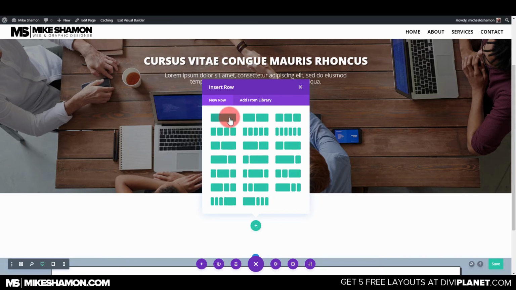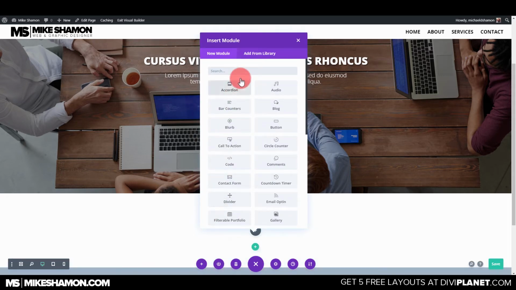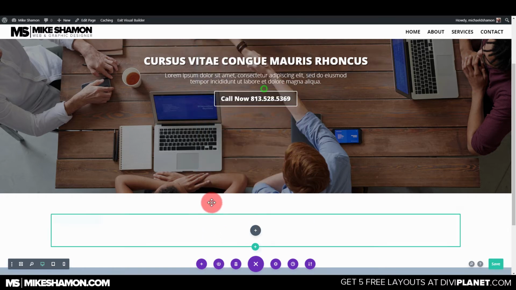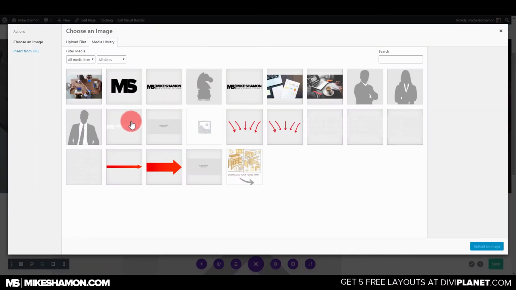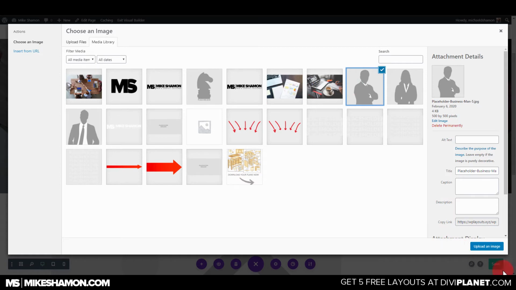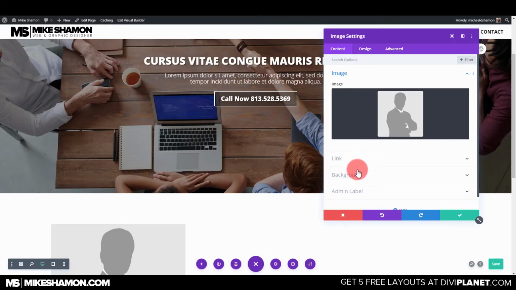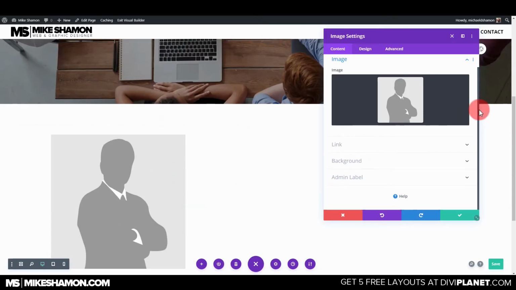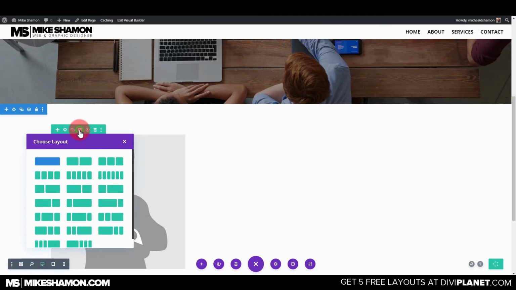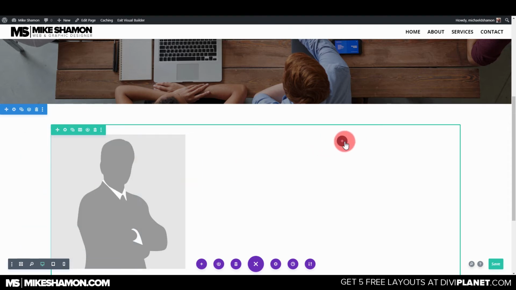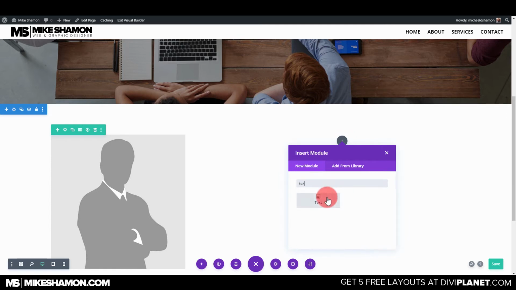Regular. It's going to be a row, and it's going to be an image. We're going to do maybe like a founder image. Okay, so we choose this guy. Right. Check that. And then what we're doing is rows, and we'll do this type of row. Okay, so this is a little smaller. Check here and go text.